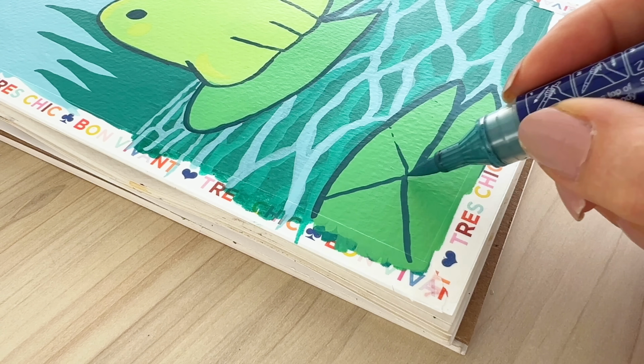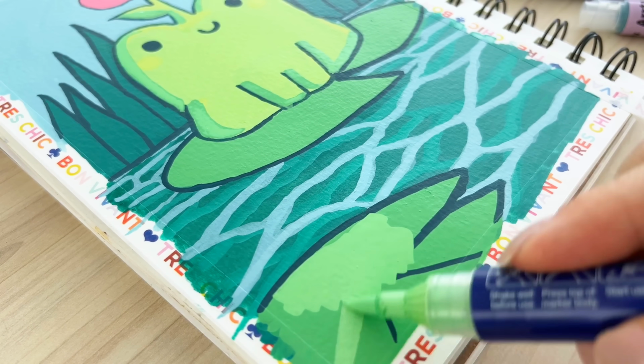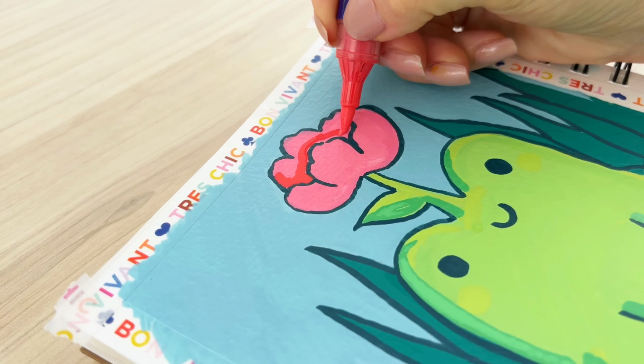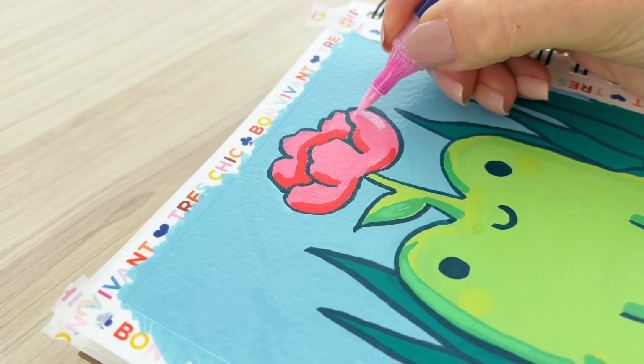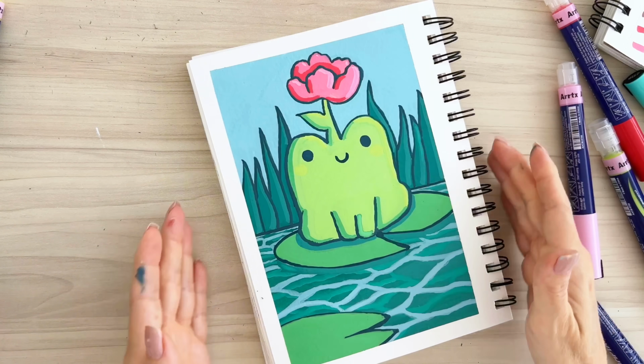Went too far with the lining and messed up the water lily leaf, which I ended up covering up too. I added some shadows and highlights, yes again, and finally called my page done. I hope you like it.